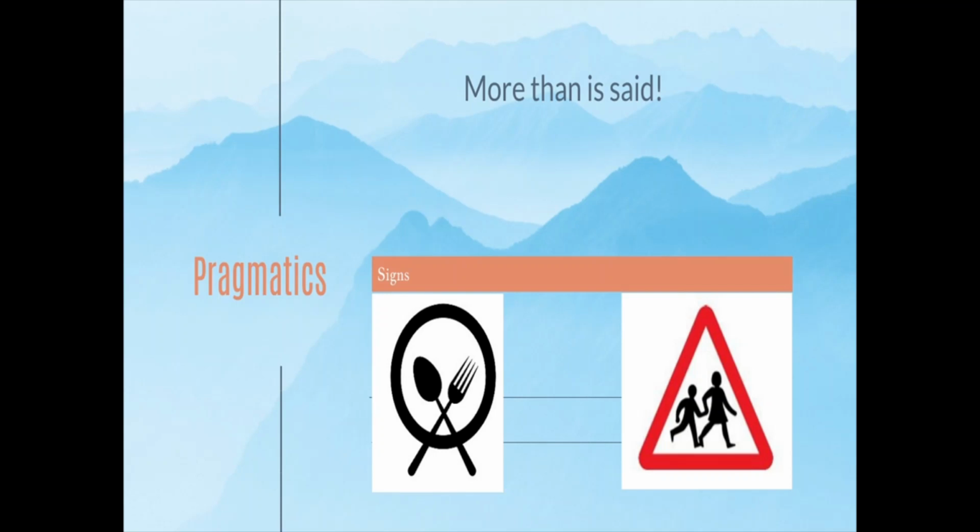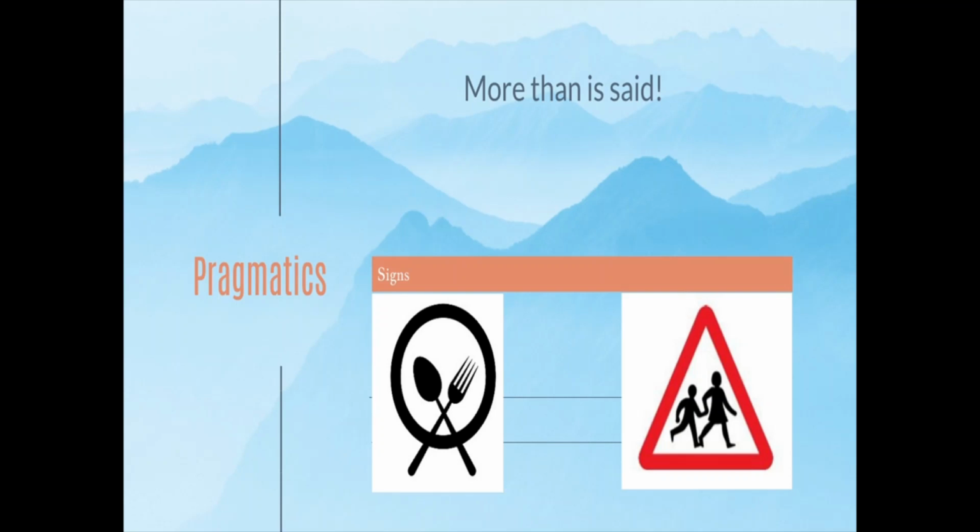Then there is another sign on the right-hand side, which is just a red triangle and drawings of two people apparently walking in it. So based on the knowledge of the world, the cultural knowledge, traffic law, we know that this might mean that you should be cautious because there is a school crossing ahead, for instance. So pragmatics is a study of these meanings, that is how we infer the meanings based on the signs that we get, although these things are not explicitly said.